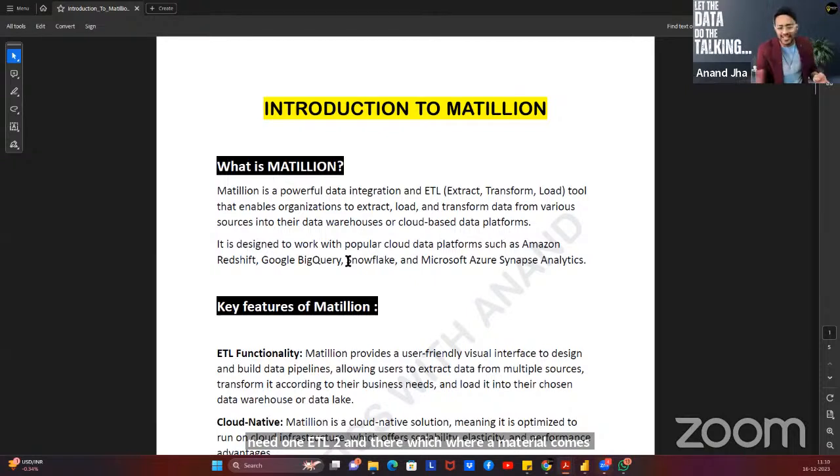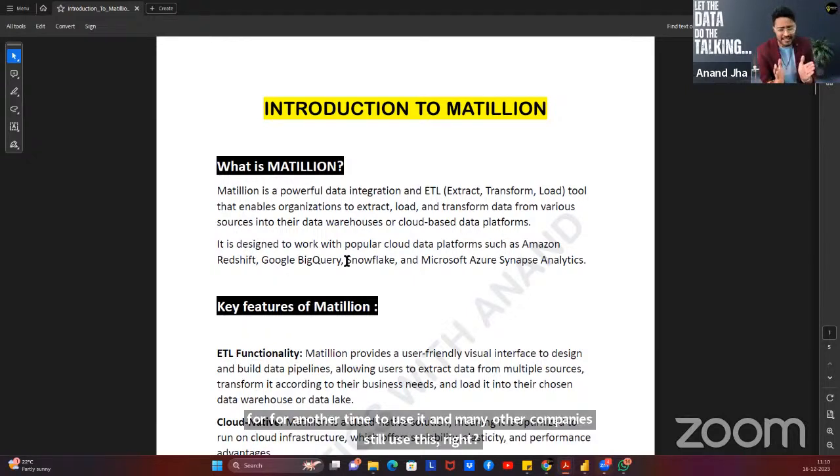You search the entire history on Google, you won't find a single piece of content on Matillion. Even if you find, you won't understand the official documentation. Right? There is only one course on Udemy which I have already gone through. That is not up to the mark. You won't learn anything at all. The kind of work which we do in the industry in Matillion is entirely different. At my current company, at Coforge, for another client, we use it, and many other companies still use this, right? You will love the interface and everything.